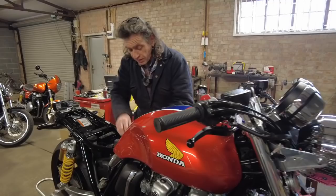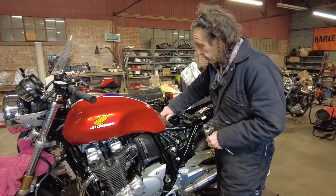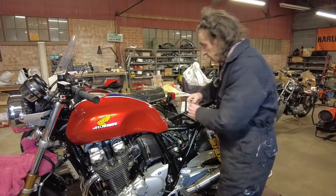So right now, I've got to connect up the rubbers. Right, that's all the fuel hose and the breather hose connected. We didn't film that. It can be a little bit of a fiddle, but very straightforward. There's two hoses and a fuel hose. So that's all back together.